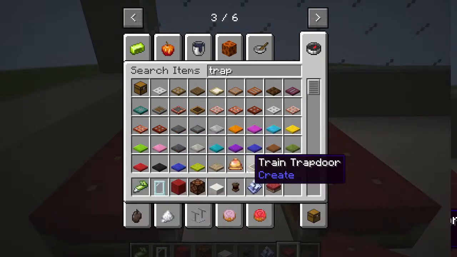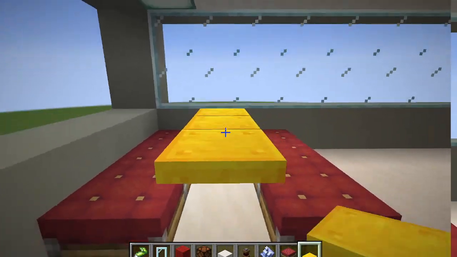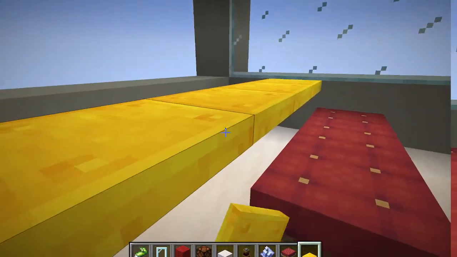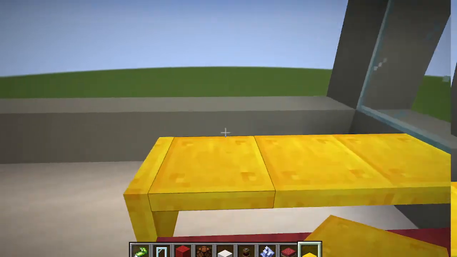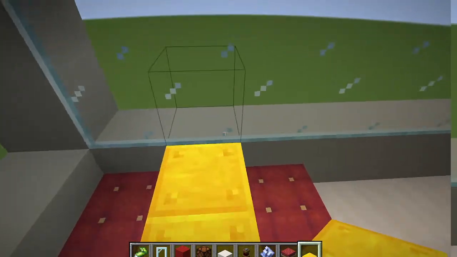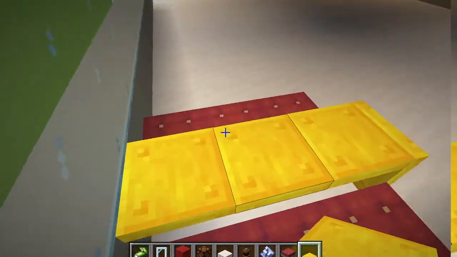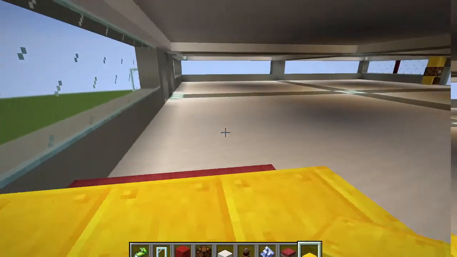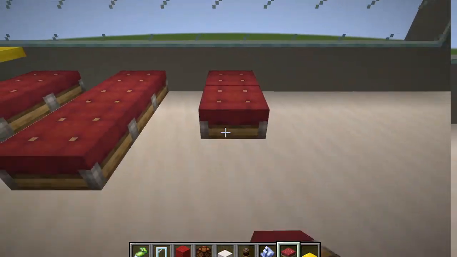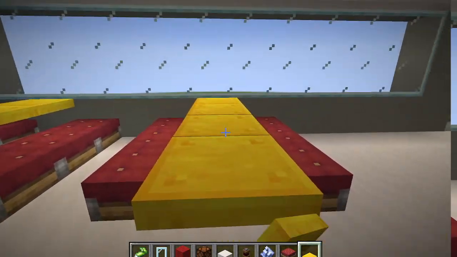What is a good type of trapdoor to use for this? I might use the yellow steel. Ah, yes, the negotiator. There we go. Now I kind of have a bench. Kind of have a set of benches. Don't look too bad with the windows here. I actually kind of like this layout here that I'm going for.